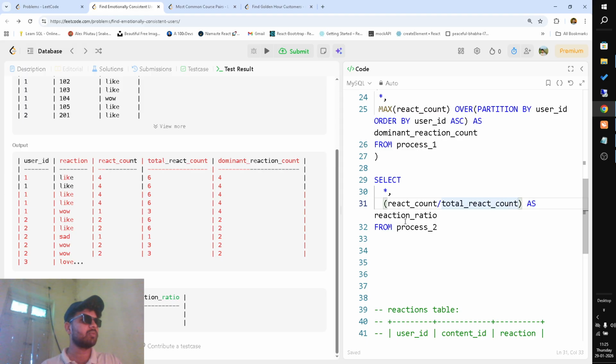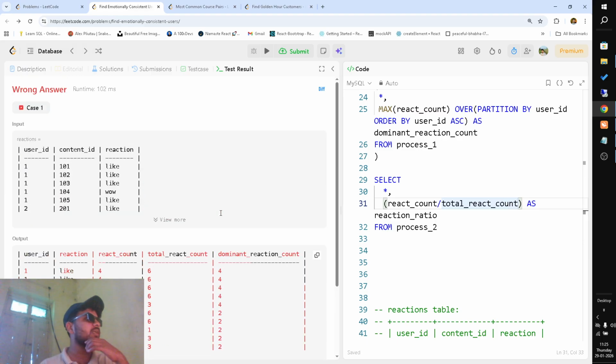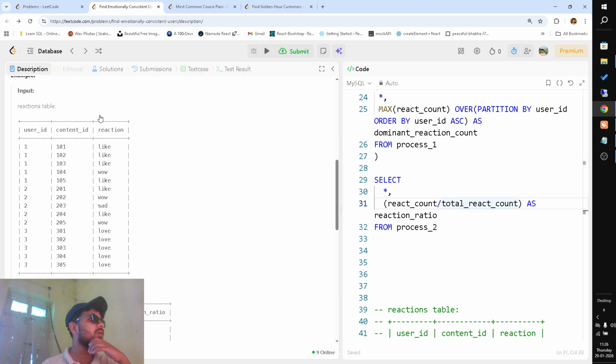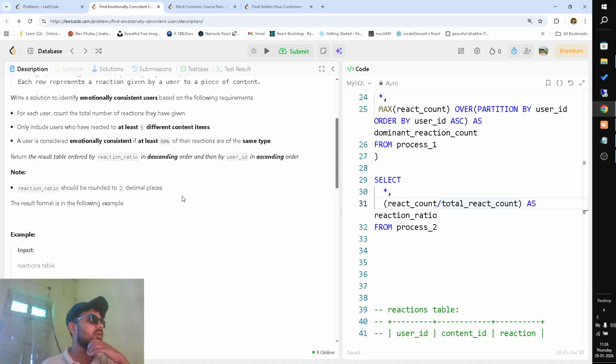I think we will round to 2 decimal places. The reaction ratio should be 2 decimal places. Okay, so I'll be doing 2 here.